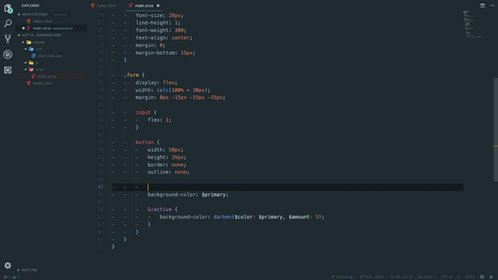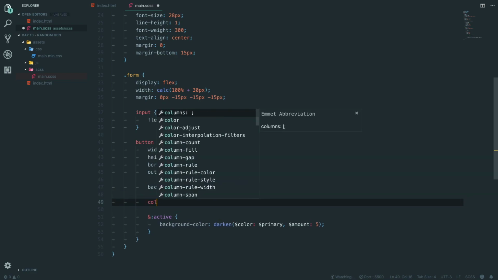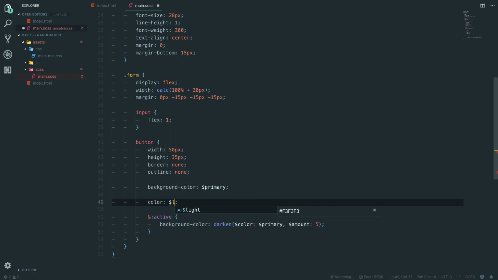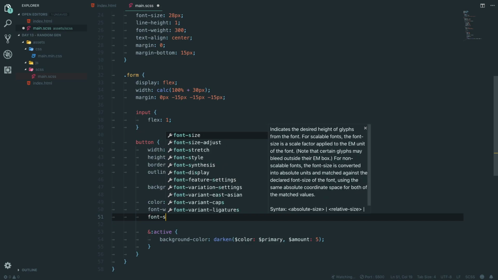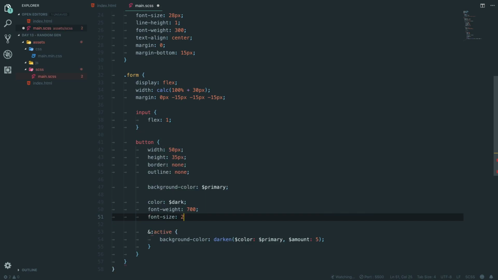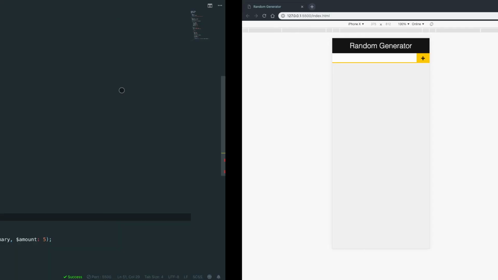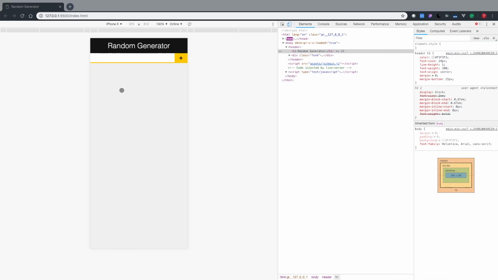We also now need to set the color equal to light, no, dark actually. The font weight equal to 700. The font size equal to 28 pixels. Maybe 24. There we go, look at that, boom. Lovely, that's good, so that's that. I like that, that's nice.